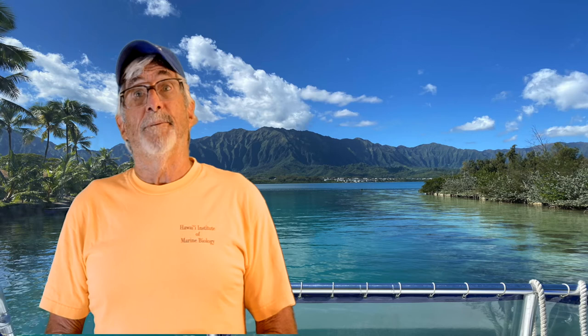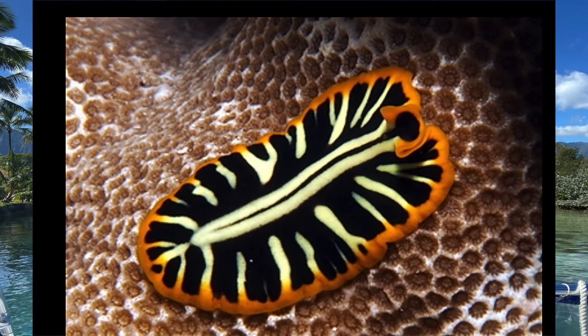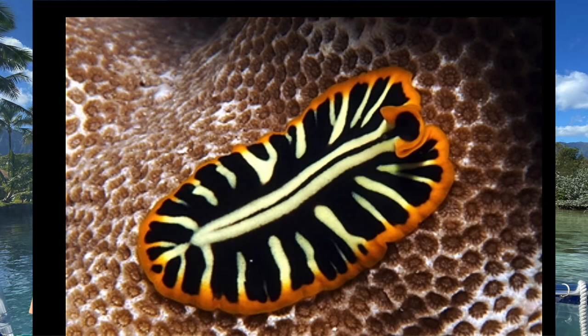Now let's discuss the flatworms, phylum platyhelminthes. Flatworms may be more frequently mistaken for nudibranchs than any other animal. Some of the flatworms are brilliantly colored, and many have folds of the body margin. Rarely seen in the open, flatworms live on undersurfaces of rocks or in crevices of tide pools and on the reef. They must be handled with extreme care as their thin bodies easily tear. Flatworms may only reach one to two inches in length, but are voracious hunters and scavengers on the reefs. Most feed on smaller worms, snails or bivalves, and sometimes on small nudibranchs. They locate prey using chemical sensors at the head end of the body, either special sensory patches or folds along the front edge of the body, and tiny antenna-like projections just behind the edge.